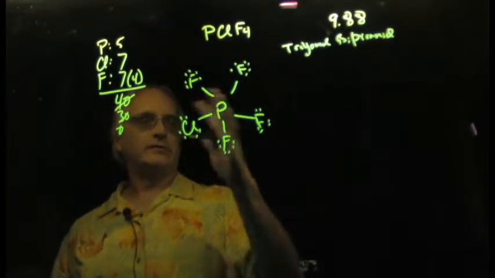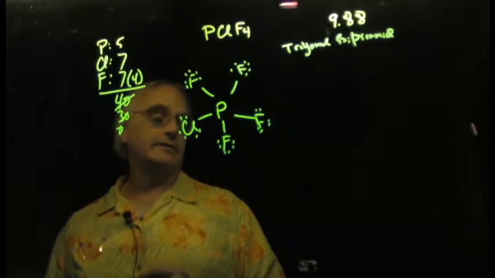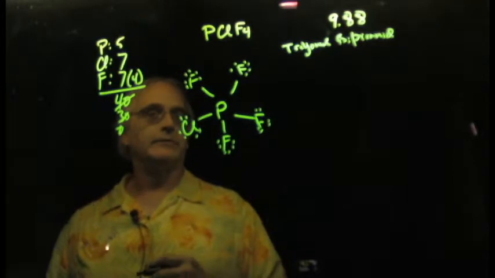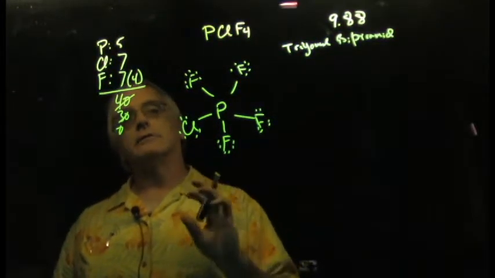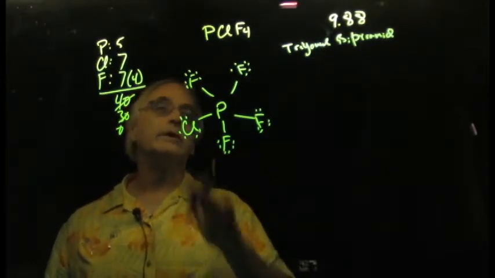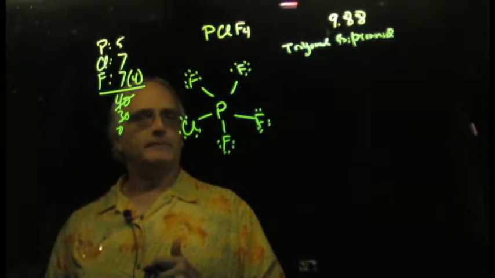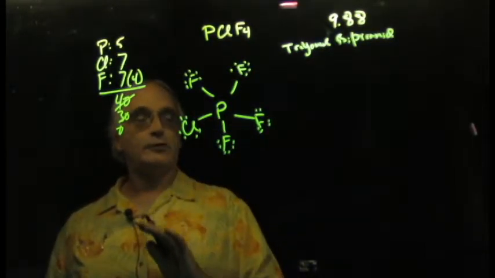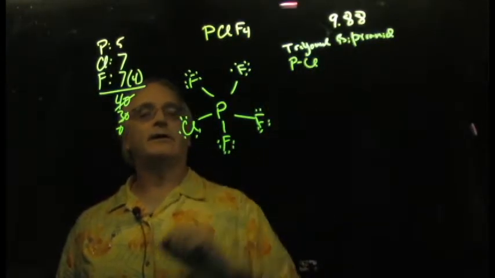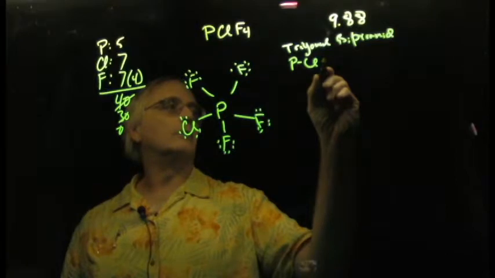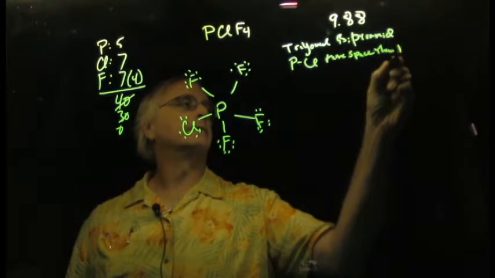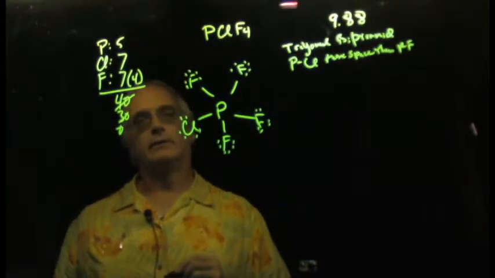If you look at the positions of these things on the periodic table, fluorine sits right above chlorine on the periodic table. They're both members of column 7, as we've already noted here. Chlorine is larger than fluorine. It's a larger atom since it sits in row 3 rather than row 2 of the periodic table. And so of the two types of bonds in this molecule, I would be pretty confident in saying the phosphorus-chlorine bond will require more space than the phosphorus-fluorine bond will.